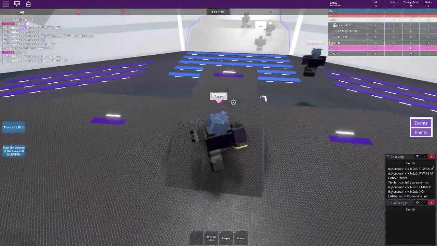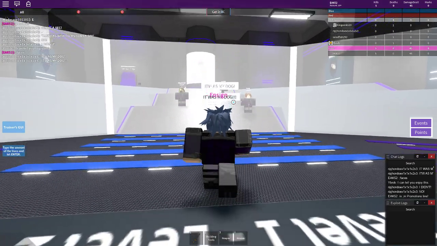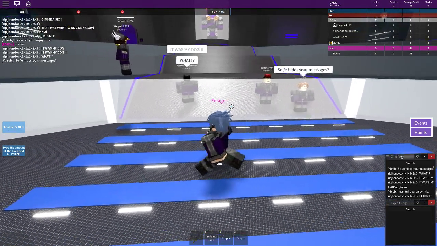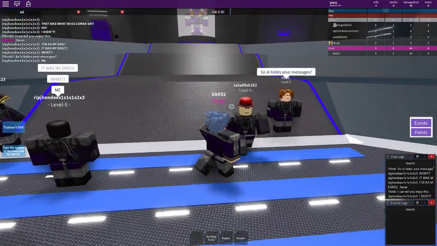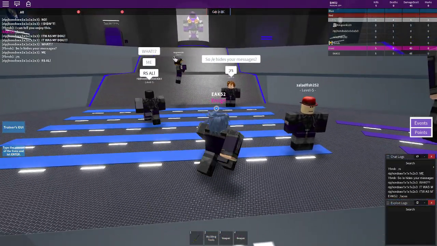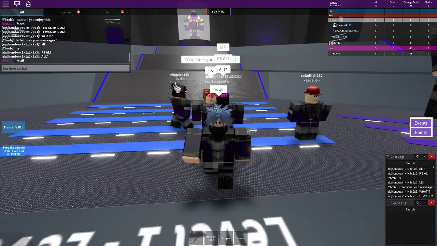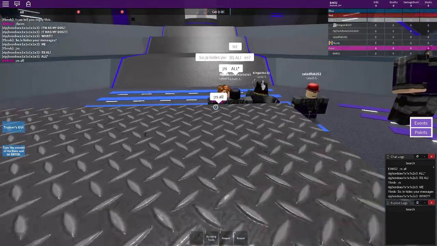Alright, so after this, you would do your second noted combat round. What is the most important thing to do? Can anyone tell me? Yes, /E to hide your messages. Correct. Semicolon reset all. Always make sure to STS properly.